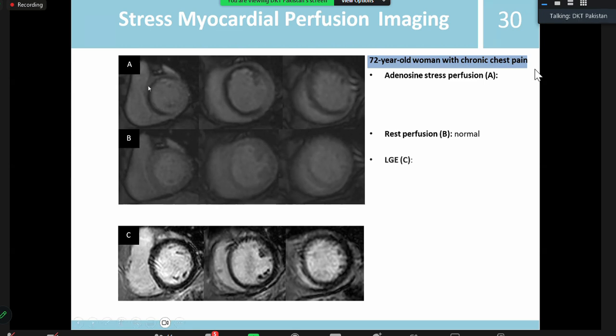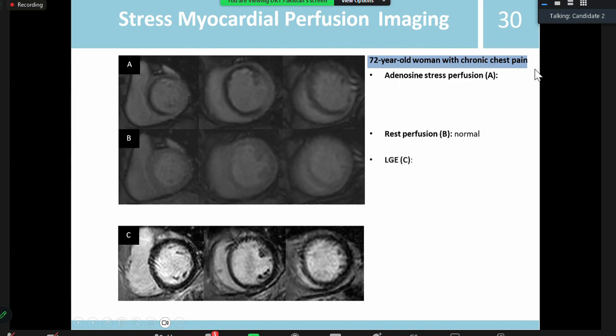Sorry, I'm interrupting you, sir. So this is the septal wall. This is the lateral wall. Outward from the lateral wall, you can see only lung, but from the septal wall, you can see the right ventricle. So this is the septal wall, this is anterior, this is inferior. This is the lateral wall. Yes, sir, please continue.